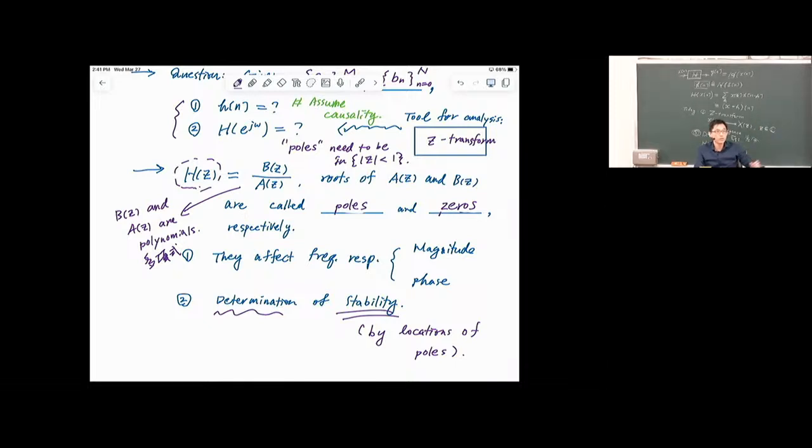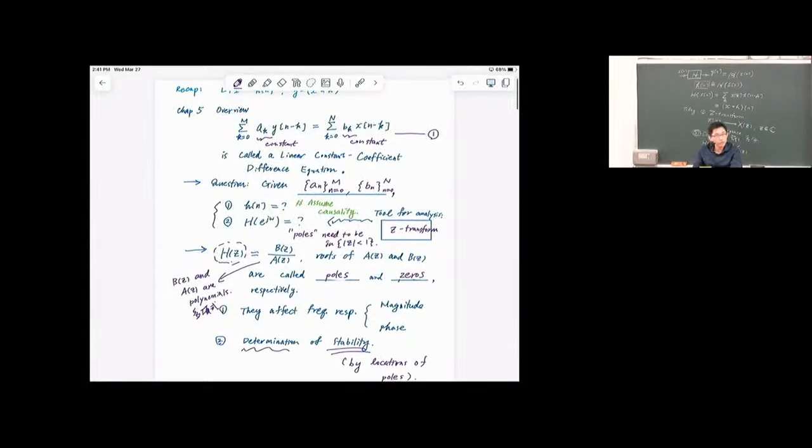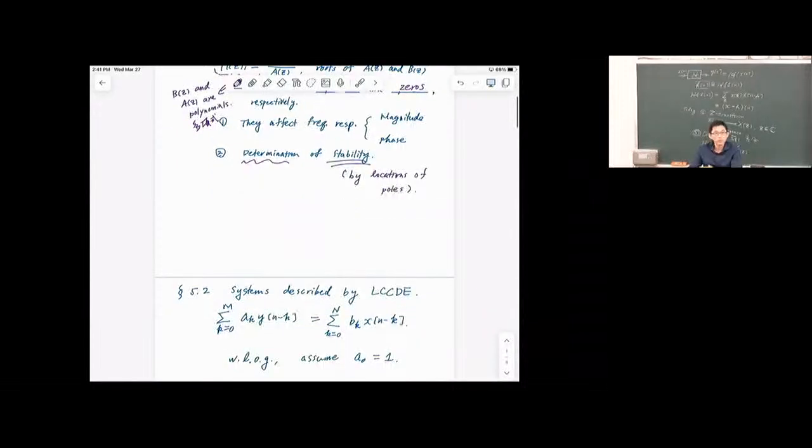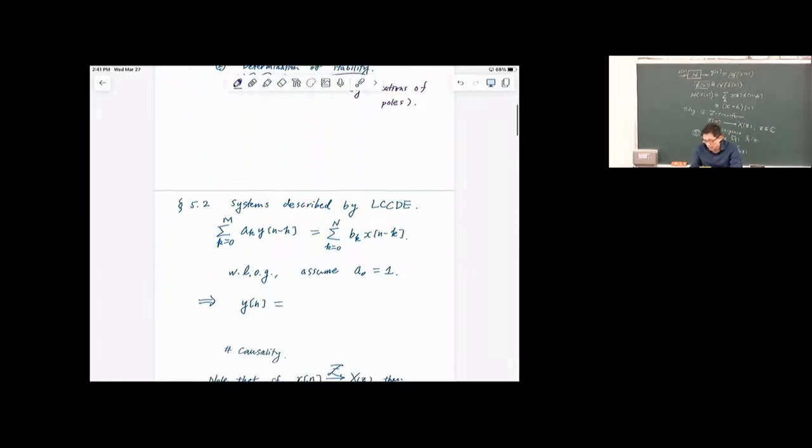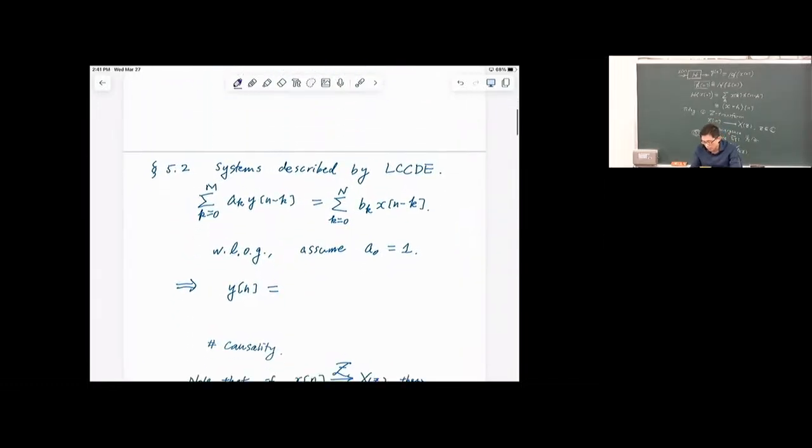So we have several different topics. Any comments so far? This is just an overview. So if you don't completely understand it, it's fine. We're going to go through them one after another. So now let's move on to the first thing.